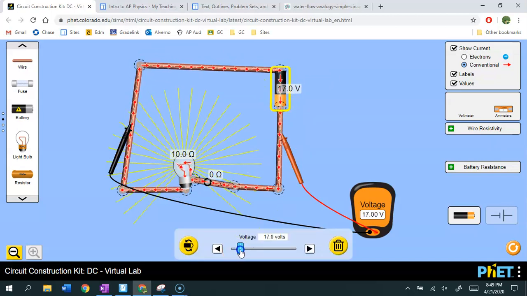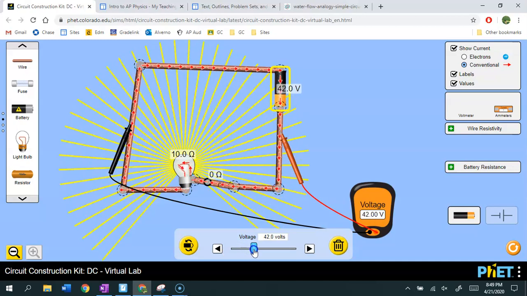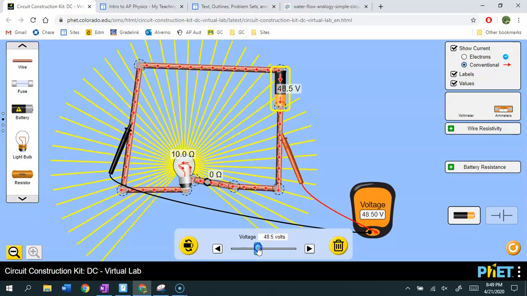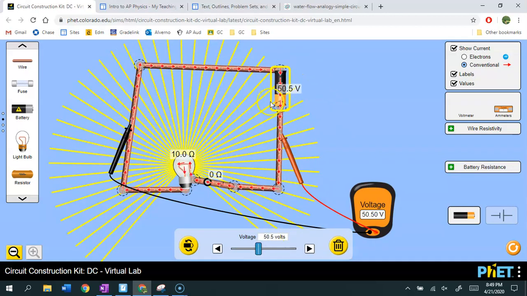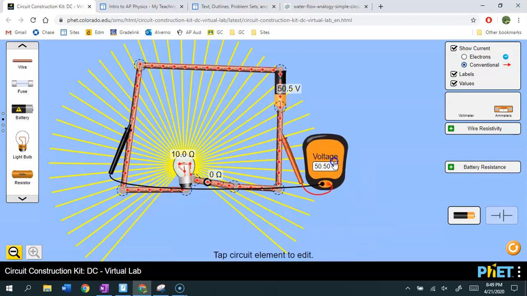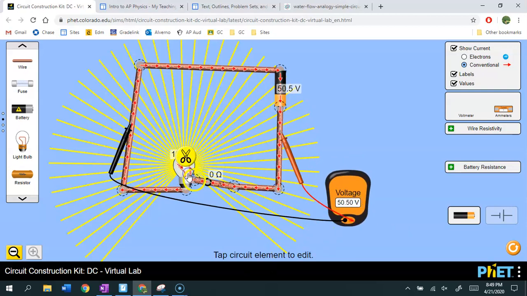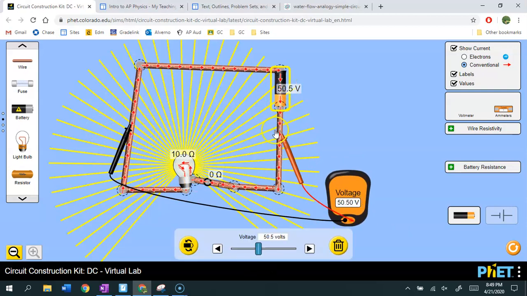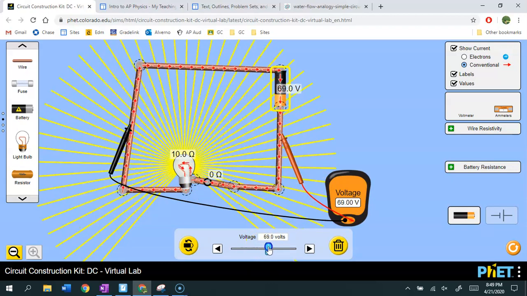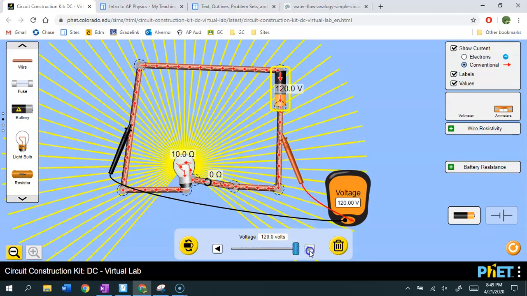If you were to increase the voltage of your battery, look at what happens to that light bulb. I increased that voltage to 50, right? Now the current is flowing faster, right? And look at what the voltmeter is reading right here. You're probably wondering, what if you were to continue to make this a more powerful battery? And I would really like to entertain that thought. Look at the battery: it's a 120 volt battery, and look at how fast that current is actually flowing through, right?